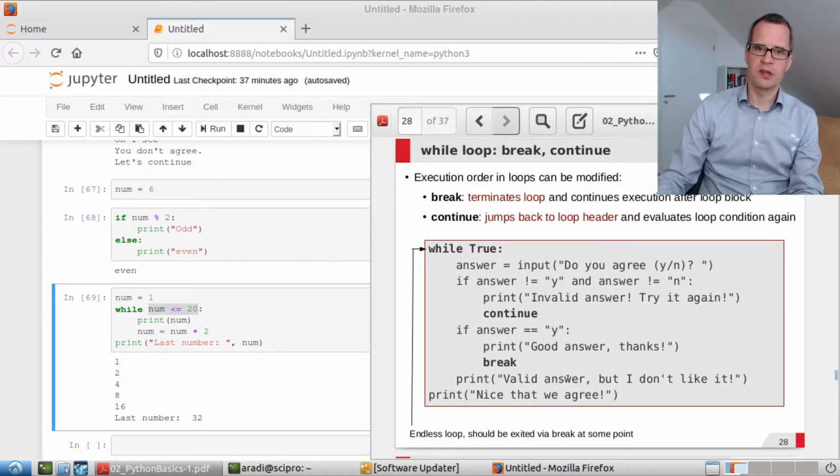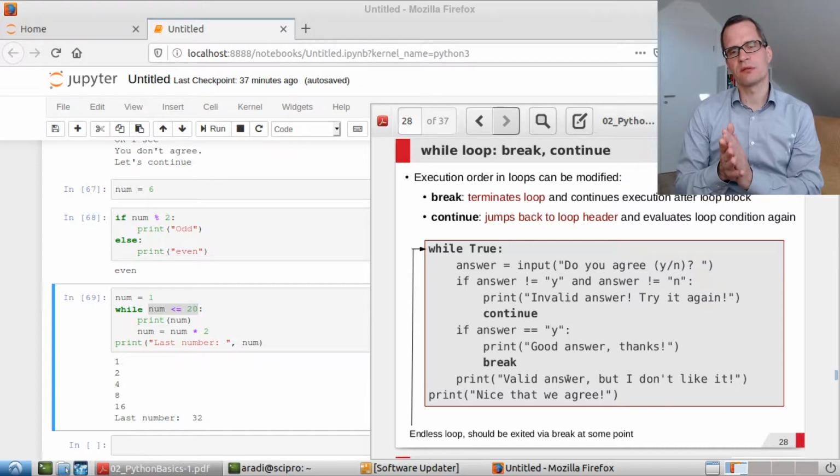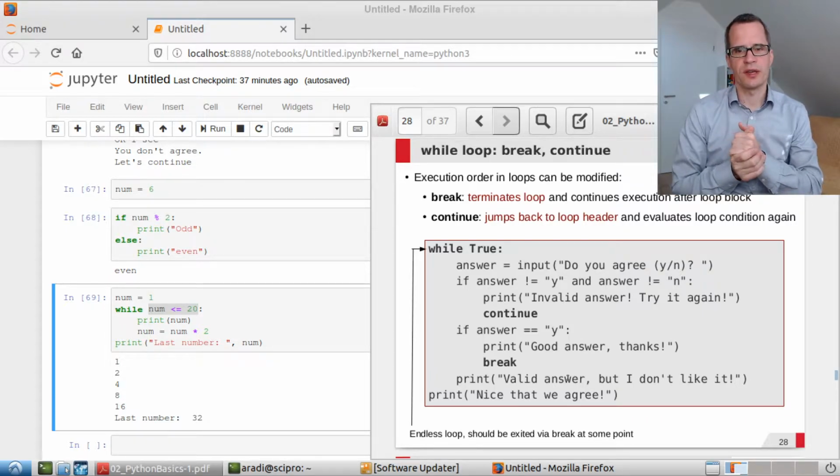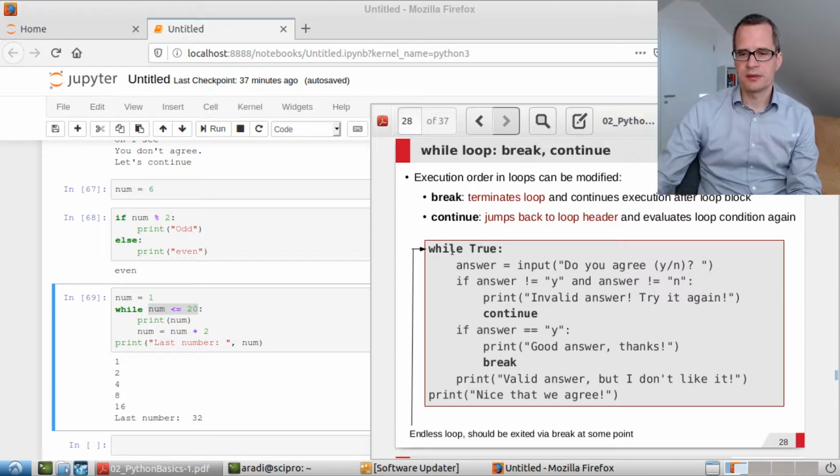You can, for example, use it also when you want to have a user input and you want to make sure that the user input is proper, so basically that it's formatted properly. And here is a small example of how you can do that. In this example, we are using 2 additional constructs in the while loop, and those are ways to manipulate the code flow within the while loop. You can have a break statement which would just jump out of the while loop and continue the execution after it. And we have the continue statement which would just jump back to the beginning of the while loop.